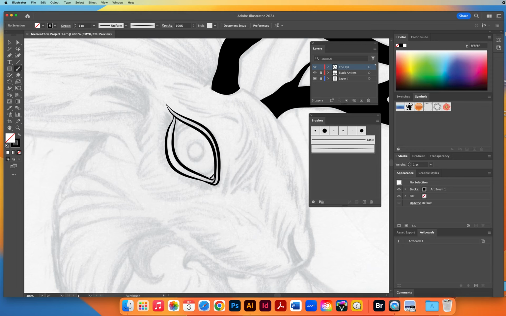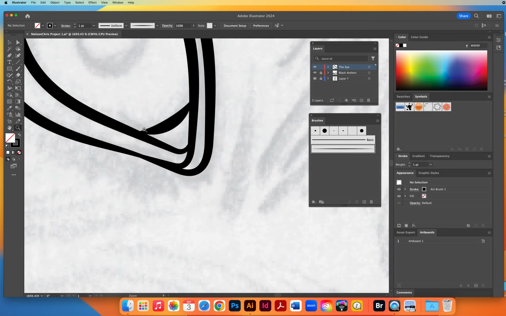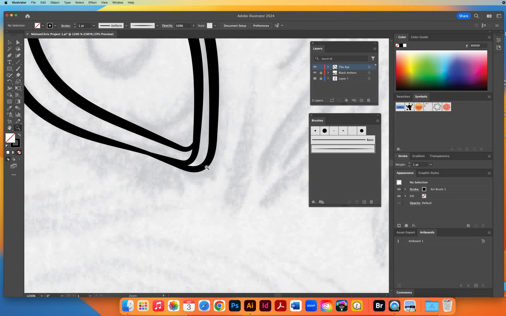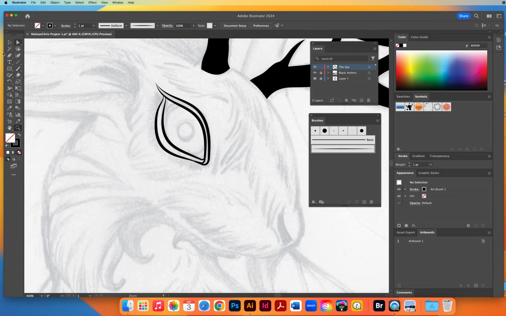And what I want to do is make a round edge for the eyeball. But you don't want to start right here, because when you let go, it's not going to look right. You're going to have these weird curves right in here, and then it gets small. So what I'm going to do is select that and delete it. And I'm going to go past the edge. Okay, very, very important. I'm going to take my brush and start out here and go up past the edge like that. Okay, I'm going to do the same thing over here. I'm going to start outside, go up and around right there, and another one right out there.